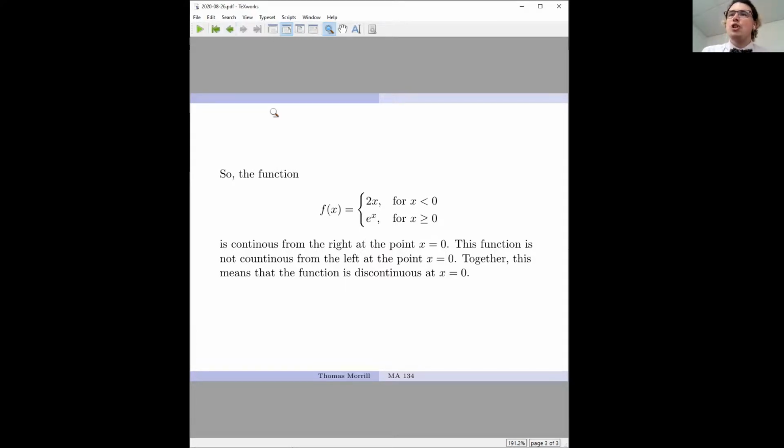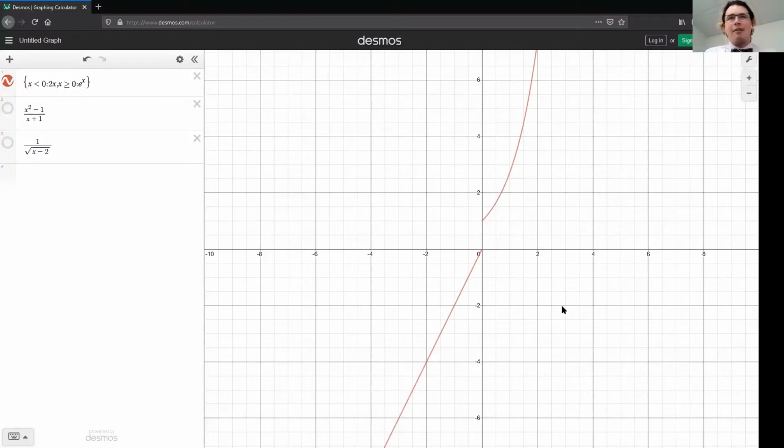Let me show this on a graph instead. So here I have graphed my function. This is just the way I would write it in Desmos notation. And Desmos is a little persnickety in that it has not drawn the very nice empty dot and filled in dot. So my formula says if x equals 0, I am supposed to use the formula e to the power x. So I should have a filled in dot here at x equals 0, y equals 1. And I should have the empty dot down here at x equals 0, y equals 0.